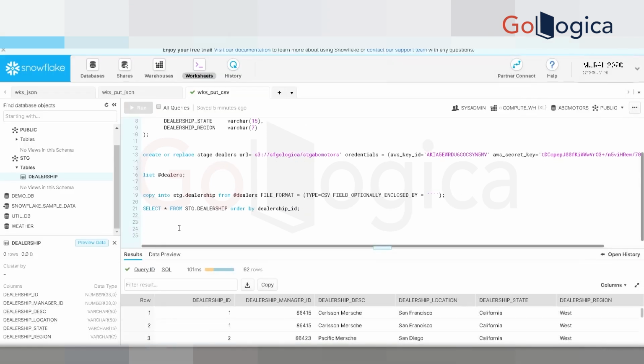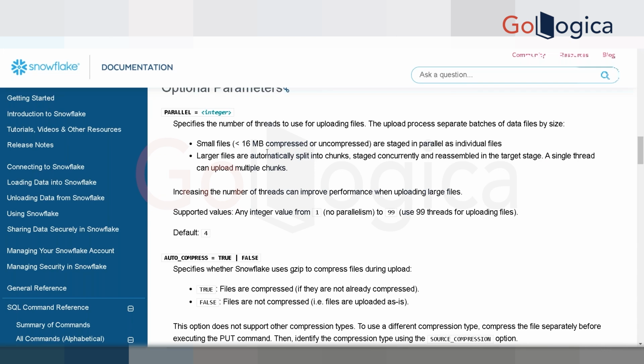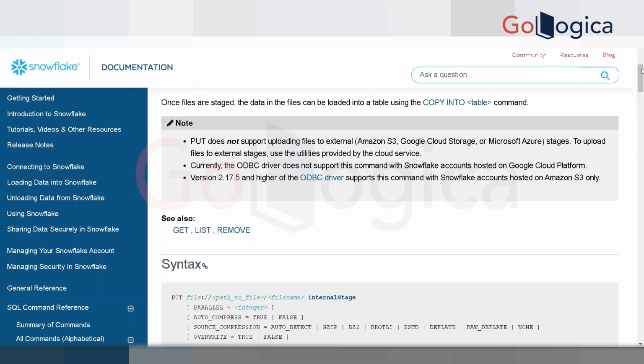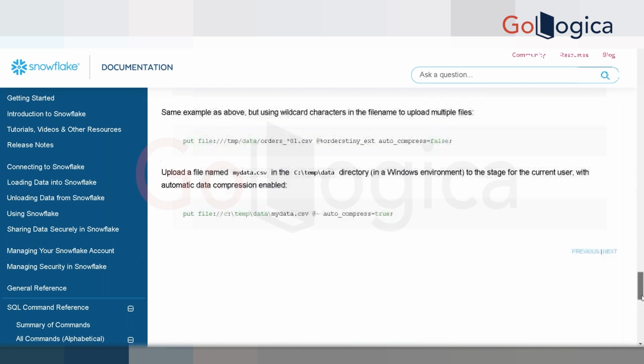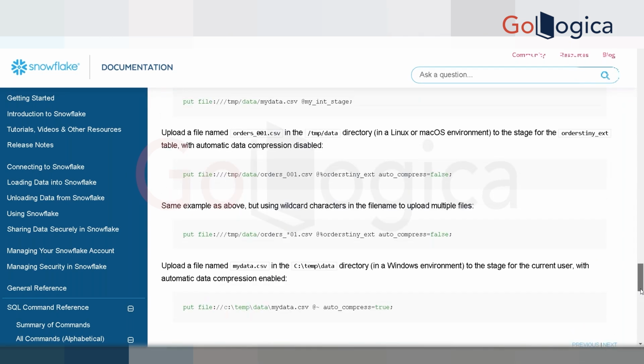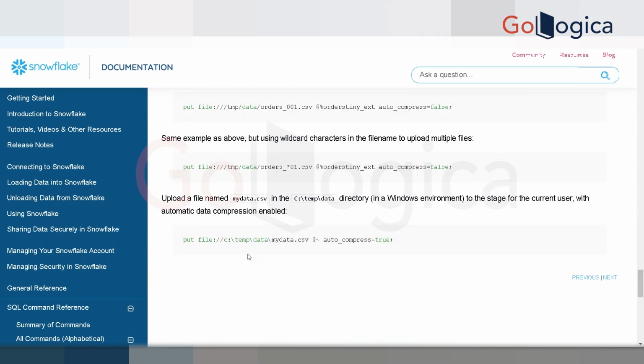The put command cannot be executed from here. See that I have a put command here. Let me go for this. This is one kind of put command: put file colon slash slash something like that.